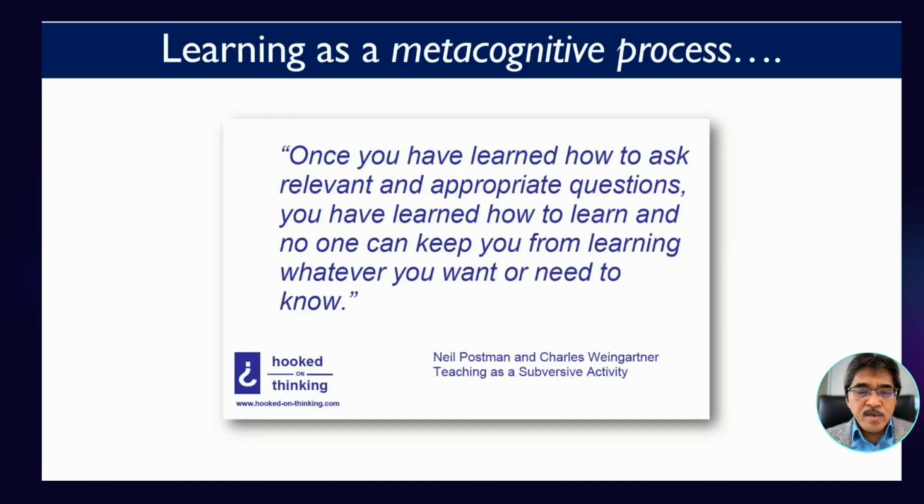So they're autonomous. Learning is actually a metacognitive process. And when a learner reaches the level where they start to question everything, they develop that kind of critical mind. Even now, when you are listening to me, in your mind you question everything that I say. We have developed that kind of habit where we don't just absorb, but we question. I think that's the level where we want our students to reach, and we want to reach also. Once you have learned how to ask relevant and appropriate questions, you have learned how to learn, and no one can keep you from learning whatever you want or need to know.